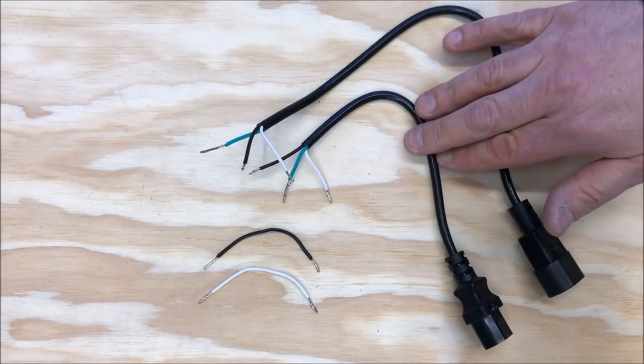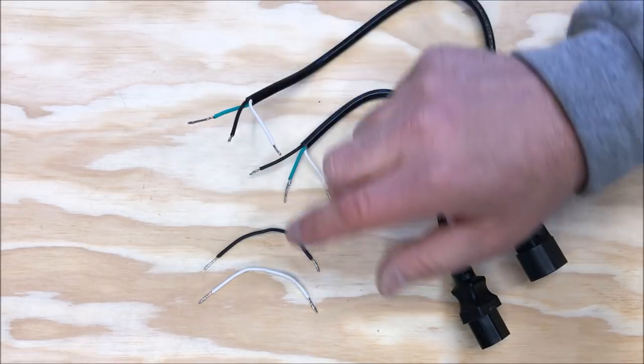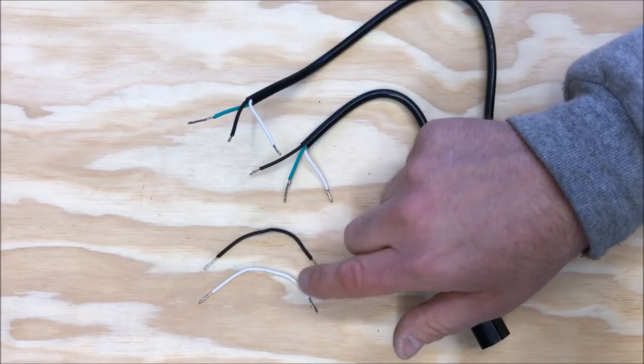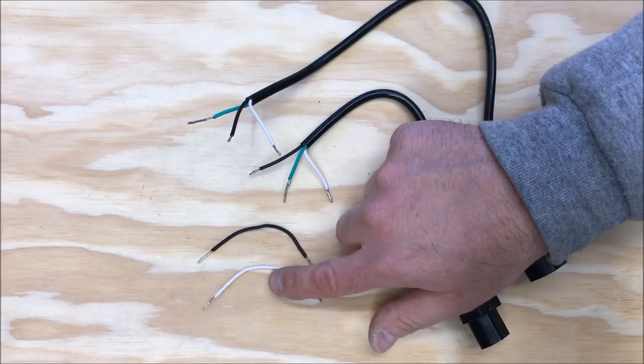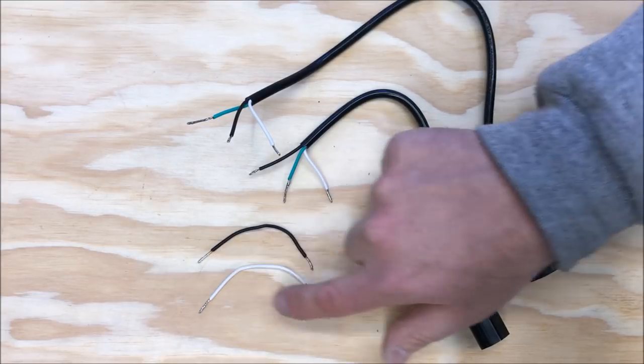Here's a quick shot of the cable ends after I cut them off. I went ahead and stripped the ends. I also cut about a 3-inch piece of cable off the remaining piece, and I pulled the black and the white wires out of the jacket, and I also stripped and soldered the ends of those wires.